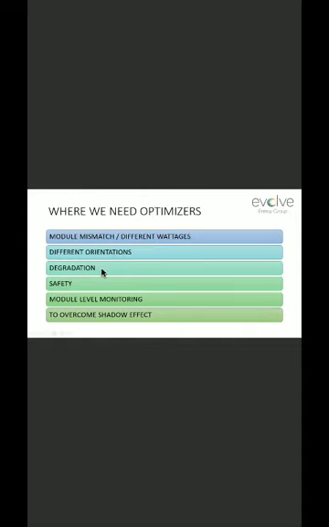Degradation. What is degradation? Something I am mentioning as solar panel degradation. The degradation of the panel starts from day one when it is installed. When it is exposed to light, many degradation factors affect your solar module efficiency. So degradation is the bigger problem. Can optimizers overcome this degradation factor? Yes. It won't fix the degradation itself, but it will effectively collect the power and transfer it to the load side, that is our inverter side.